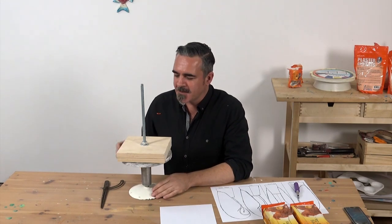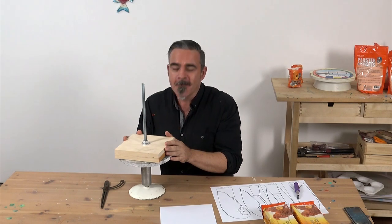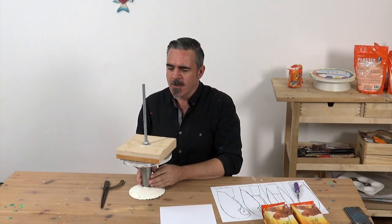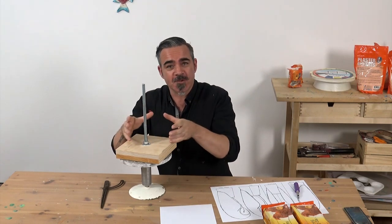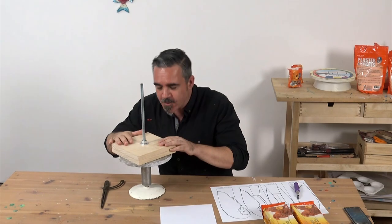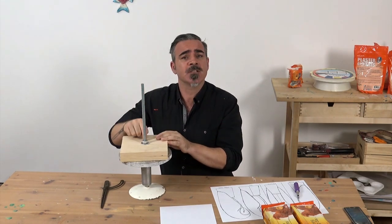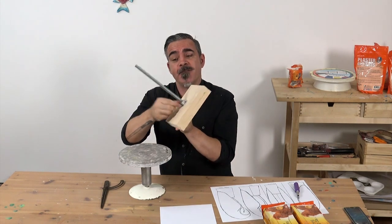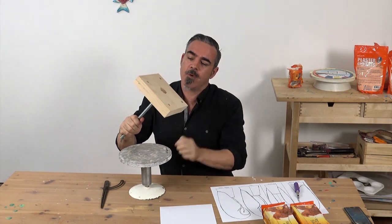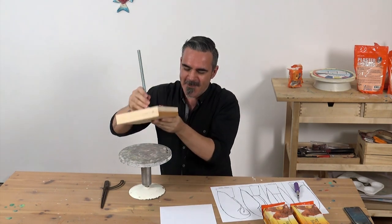So, while this sculpture wouldn't normally need an armature for support, because we're taking a mould and a casting of it, we really need the sculpture to remain immovable. So, I've basically just got two similar sized pieces of timber, drilled a hole into the top one and fixed a booker rod through it, and then I've cut a hole in the bottom to make way for the bottom nut, and then just basically screwed them together.